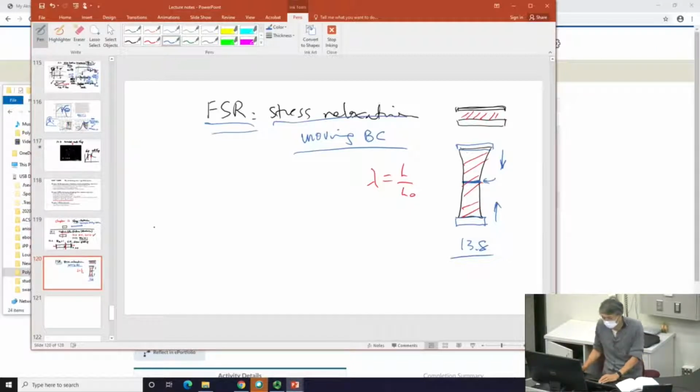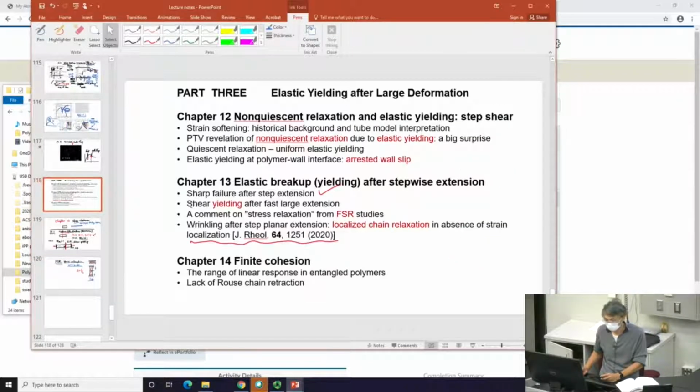So let me turn to the last part that I intend to talk about today. I'm saying this is a part that updates the book because it's a part that was yet to be completed when the book was written. To me, this is a very crucial part of addition to the book, or update to the book. And it has everything to do with what I just said. It has everything to do with getting rid of the free surface. So this is the last topic here that I had in the outline.